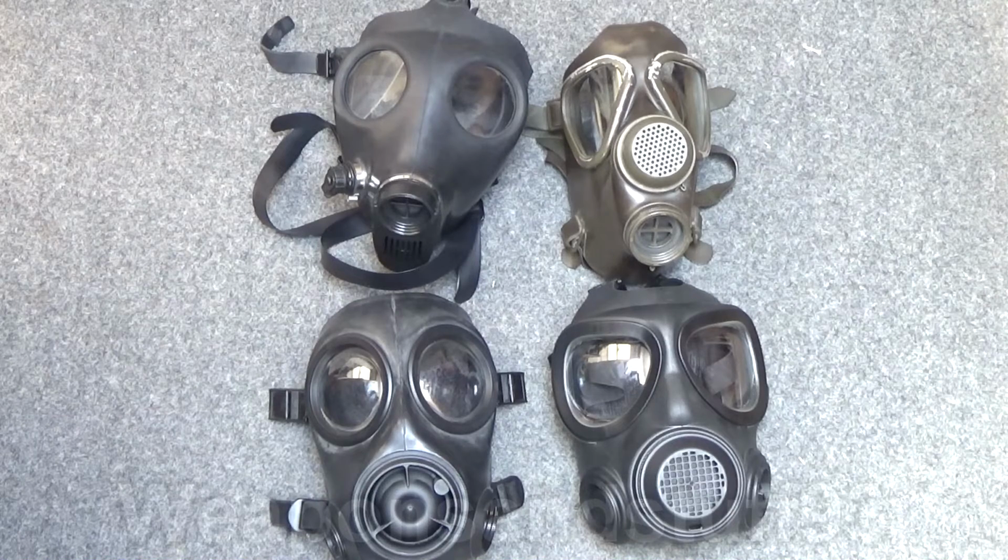Out of the options of the two, I think the CT12 and FM12 are the better masks. To the right of it, we have the Forsheda F2 A4. Now, while this is a very good mask and very similar to the CT12, I will say one thing about it.